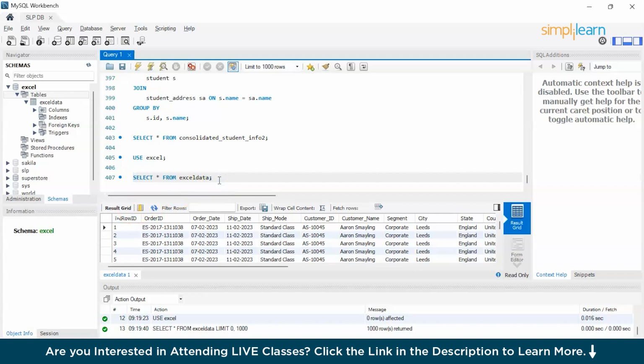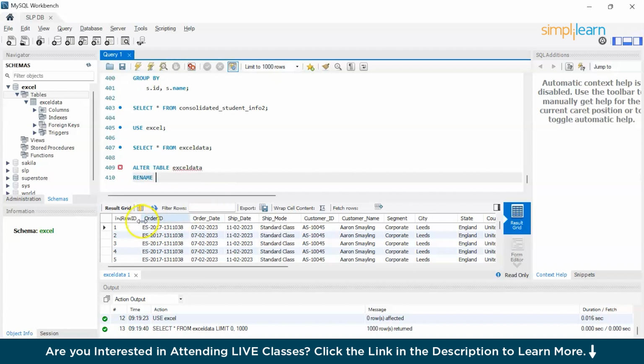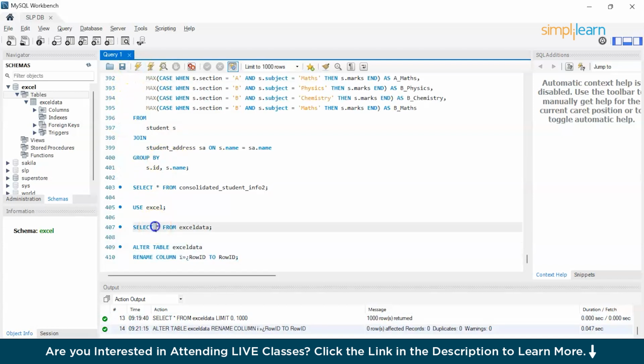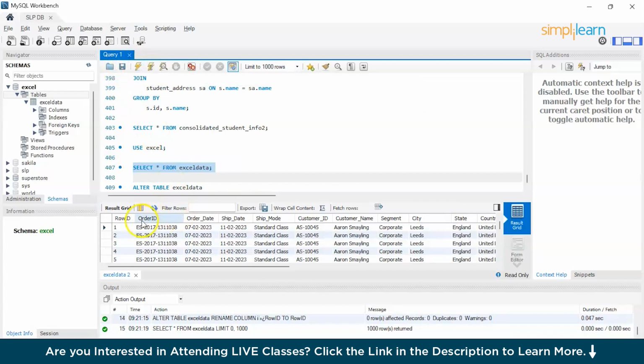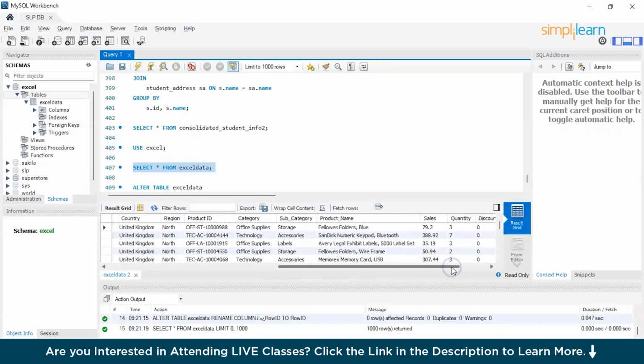We can simply use the alter table function or query to change the name. Let's quickly do that with the table name. Alter table, rename. Okay, what was this? Can you copy the field name? Rename row ID to row_ID. So a small syntax error there, but I think it should be sorted. Yeah. Now let's quickly run this, and I guess it should be done. Now let's run the select command again. There you go. So we have the row ID, order ID, order date, ship mode, customer ID, customer name, etc. And everything is as per expectations.